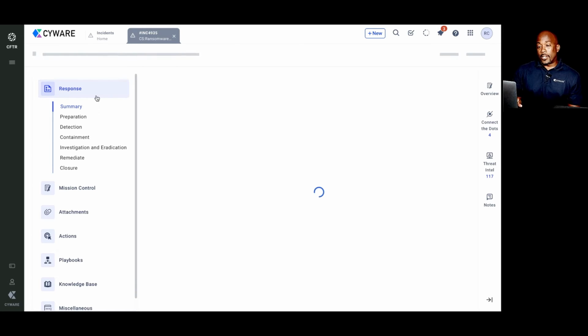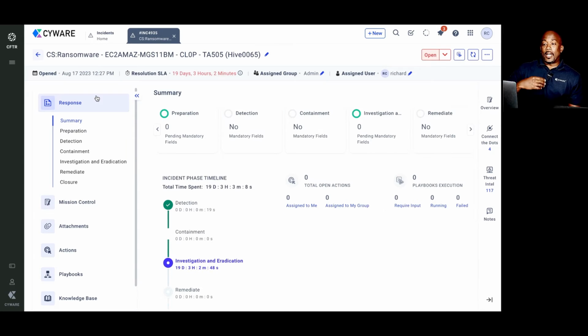Now, response is on the left-hand side. It's going to walk through the incident phases. Out of the box, we come with the NIST cybersecurity framework and a few others, SANS CSF to name a few. However, you can create whatever incident response process you think is best. So if you choose to have a mix between the two, or you prefer PICERL, you can actually go through and create your own phases, which is something I'll show you in just a moment. But for this incident, we just mapped it straight to the NIST cybersecurity framework.